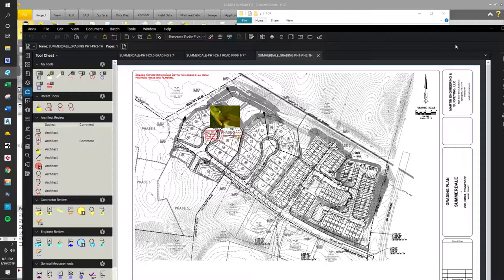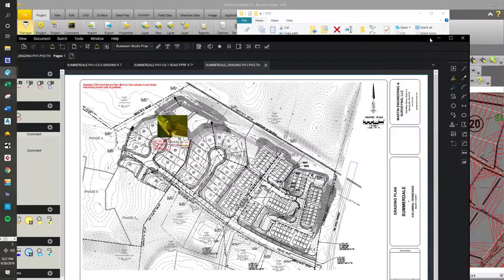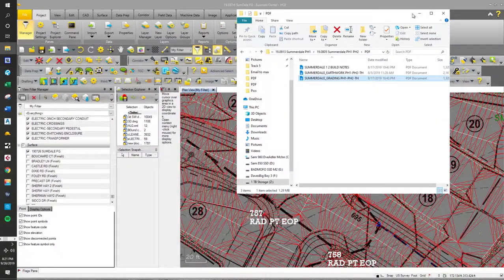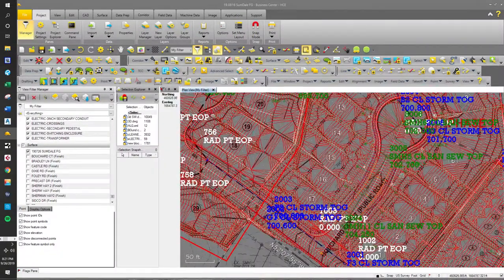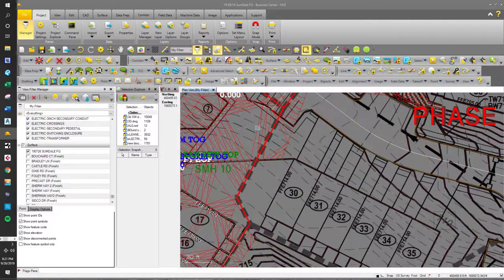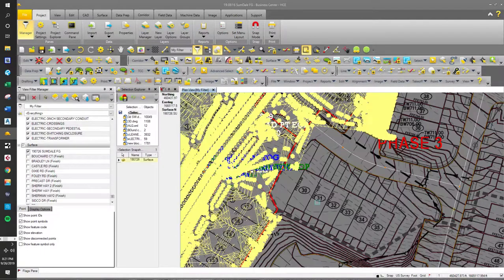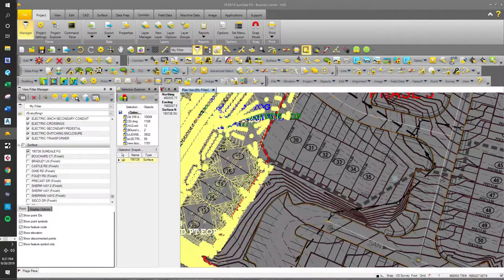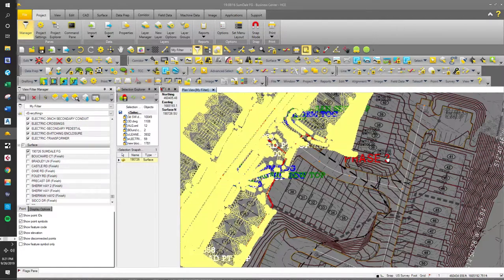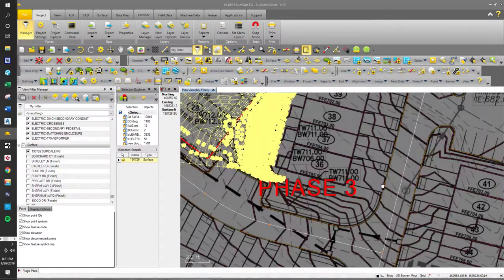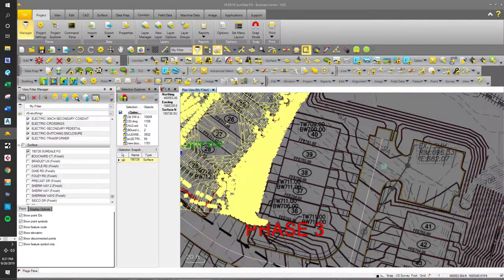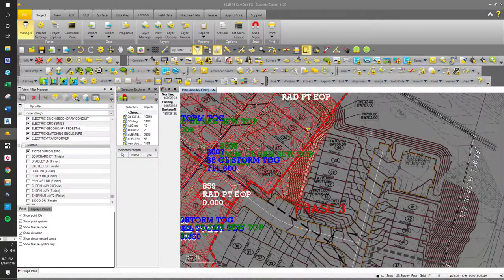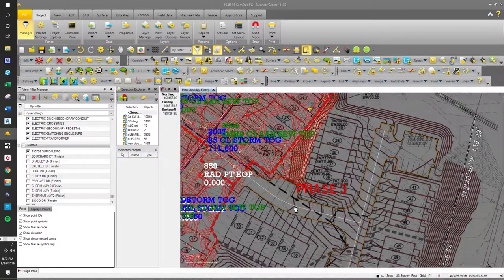So we can't actually build it to the specs that we want to unless we get that information. But we do have contours, so that's why they're in the design file. That's why it's confusing. So when you open this, you won't see any surface because we didn't build it, because A, we don't have any road. We don't know what these roads do. We have contours, which we could build contour models. They're not very close. They're within a foot. We would need a plan set to do it properly.